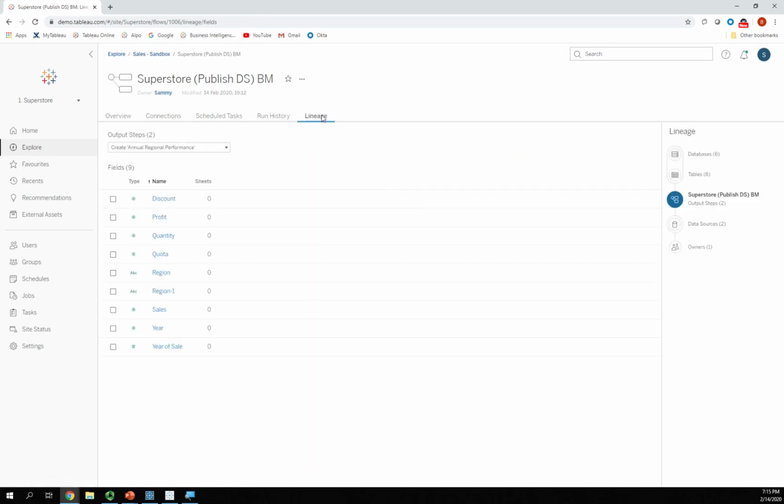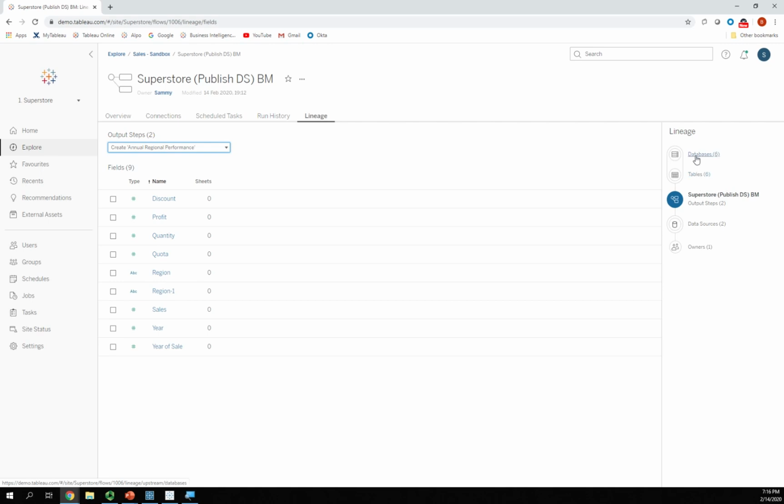And then ultimately, as I mentioned, we can also see the lineage. So for each one of our output steps here, so this one is our annual region performance, I could see that we are using a flow here. If you look to the right-hand side, actually, before we go there, here's all the fields that we're using. And then we can see that this uses 6 tables, which is basically the 6 Excel spreadsheets, which are considered tables in this instance.